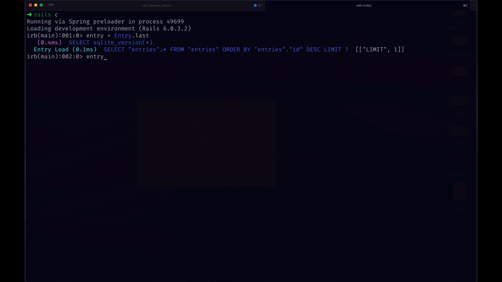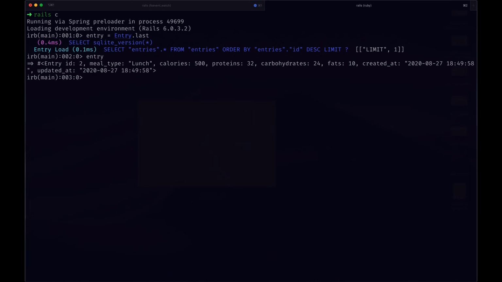So if we say entry, we get some data about that entry. As you can see here, it's got some of the data based on what's in our database. So if we say entry.created_at equals, let's see, how do we do this? Date.yesterday. I think that might work.